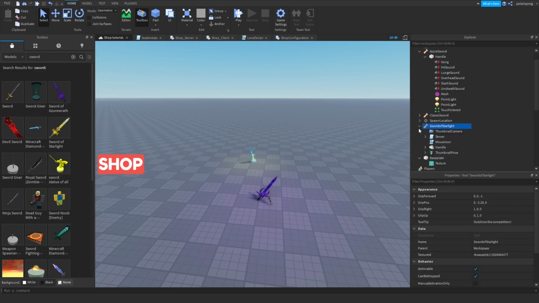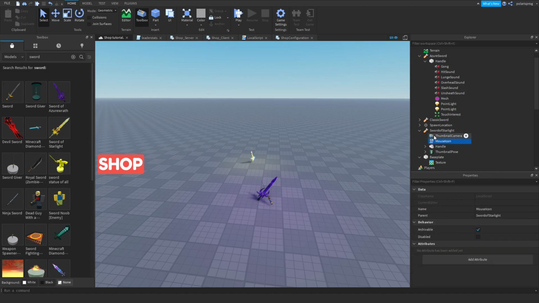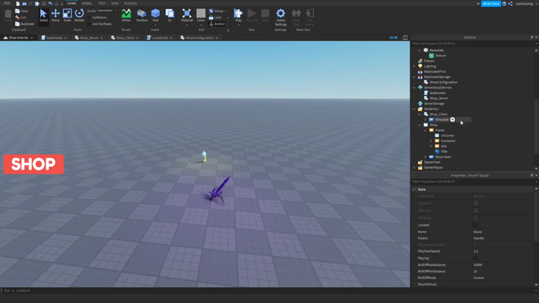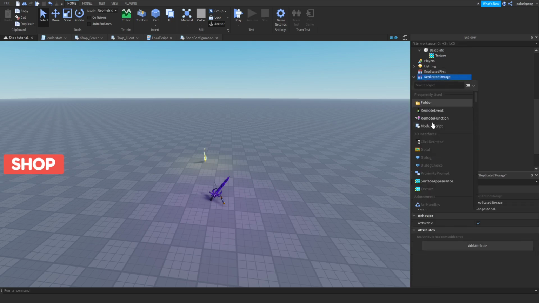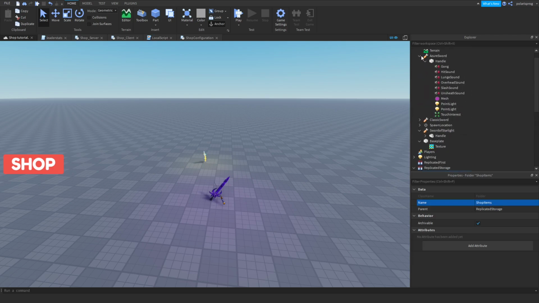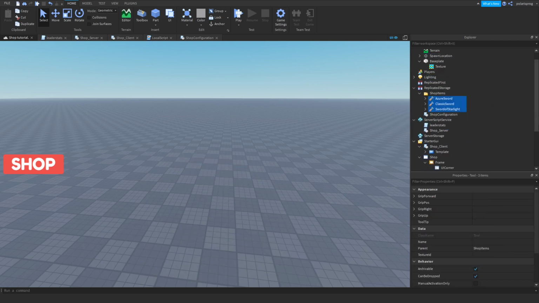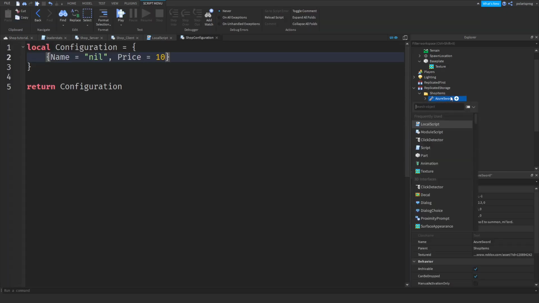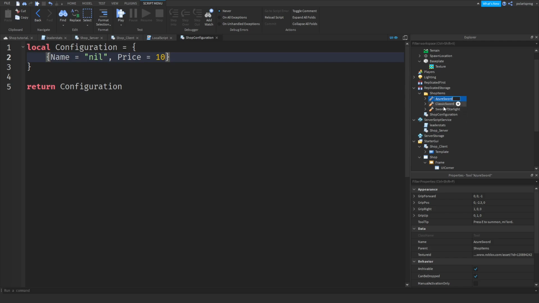So let's get this one and remove every single script from it, as always. I'm just going to remove everything. That should be it. It shouldn't be a dangerous script. And inside of ReplicatedStorage, you want to have a folder called tools or shop items. Now you're going to want to drag every single item in your game, every single tool, to your shop items folder. And inside of our shop configuration, the first item will be the classic sword.